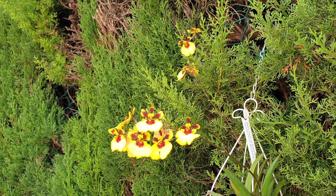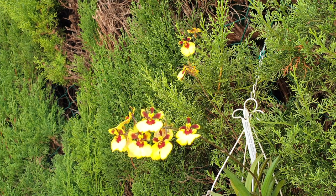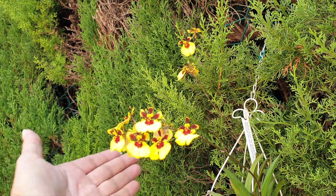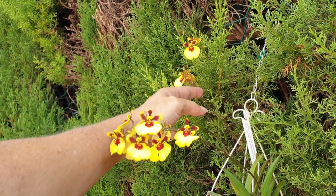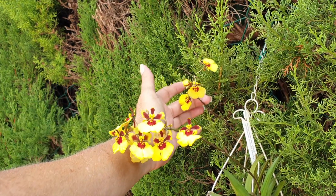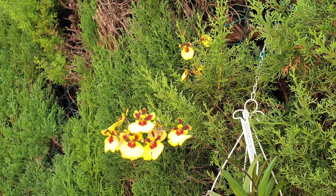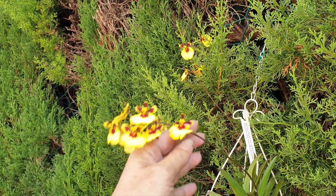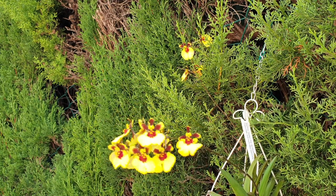Tolumnia Golden Fire — my goodness — is starting to be really, really a productive and wonderful tolumnia to have around. My blooming alley just pops with this yellow. This spike is so abundant; it's my second one on the Tolumnia Golden Fire. You can see up here is the first spike — the first blooms are back up here, they're fading. The branching is just starting to open, so we'll see that in another video. But this spike has ten blooms.